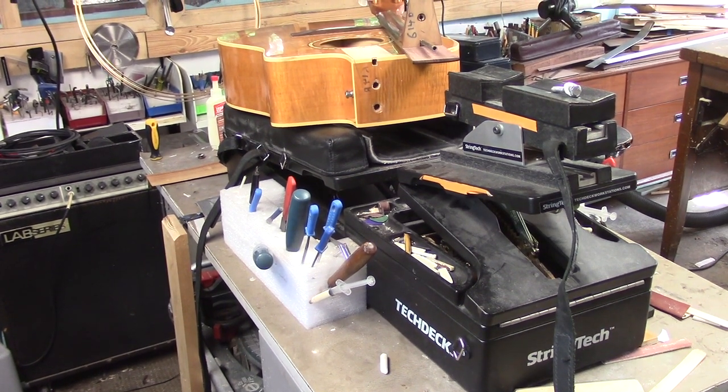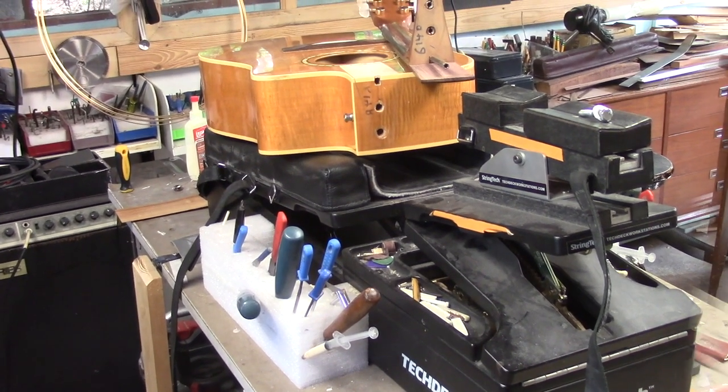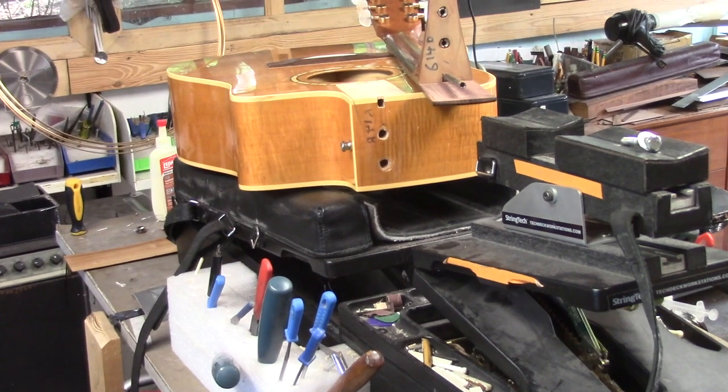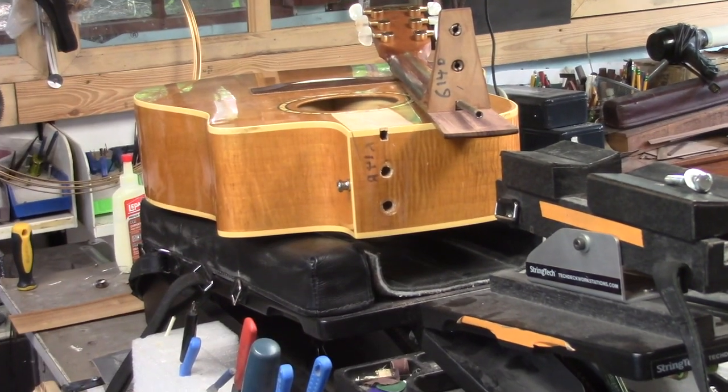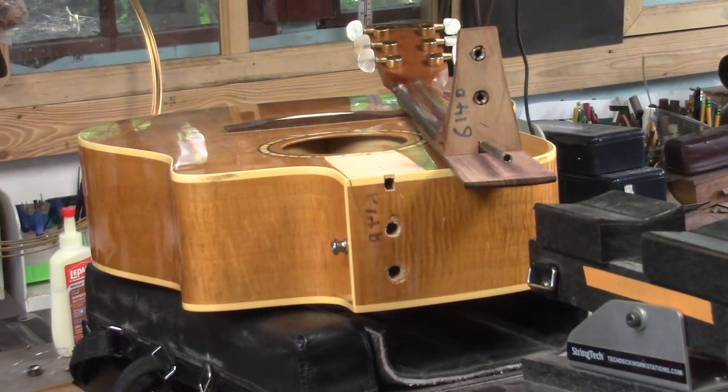We're back and we're getting ready to reattach this Simon and Patrick bolt-on neck. There's a couple of things I wanted to point out about this particular type of neck-to-body joint that you need to watch out for.